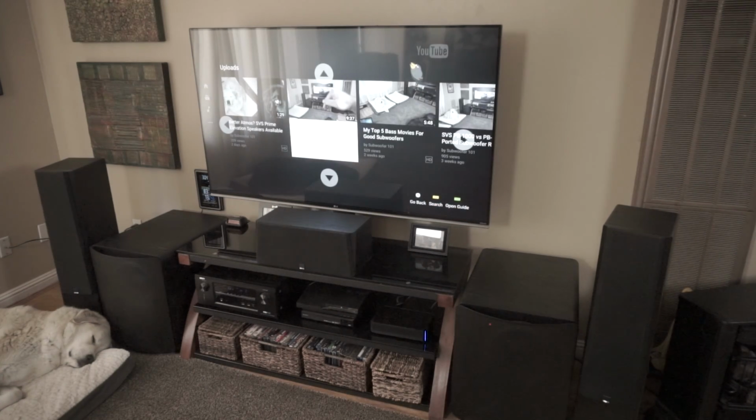But anyway, overall, I gotta say I'm really happy with the TV. I would buy another one today if I could.